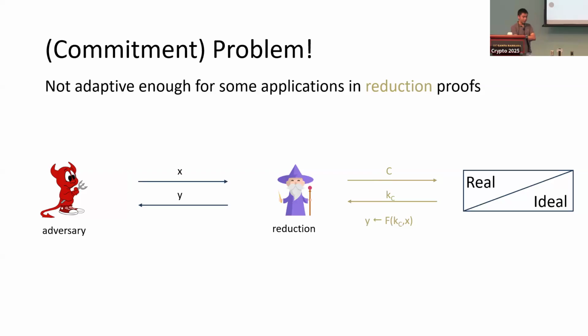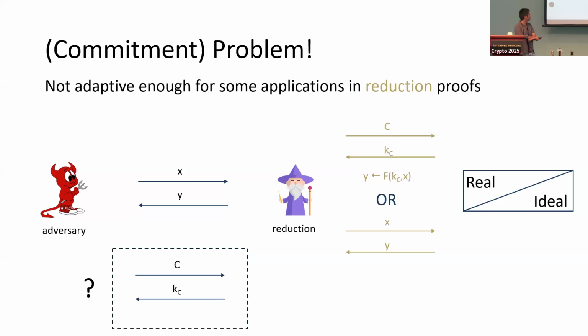Now, the reduction adversary has 2 options. It can either query constraint on a set C that contains this X to honestly give back the evaluation on X, or it can just query the eval query and get back a response that it does not know whether it's real or random. This boils down to the fact that the reduction adversary does not know whether later there will be a constraint query on the set C that contains X.